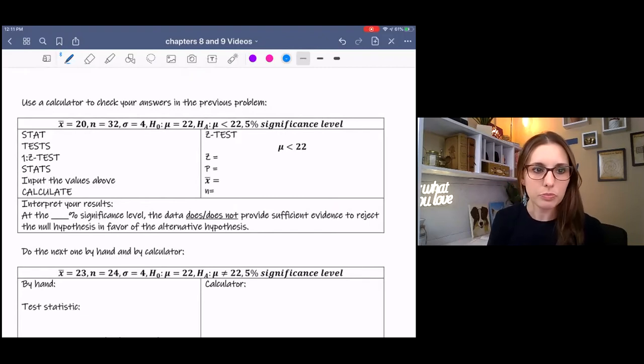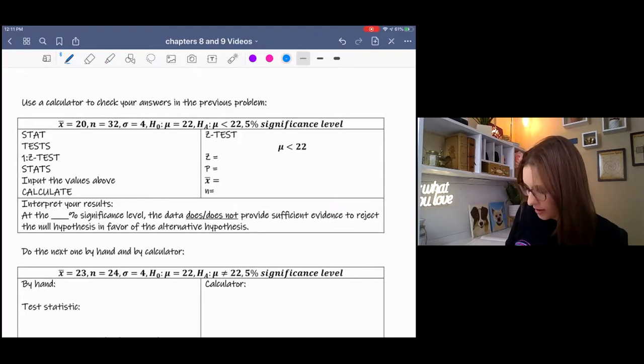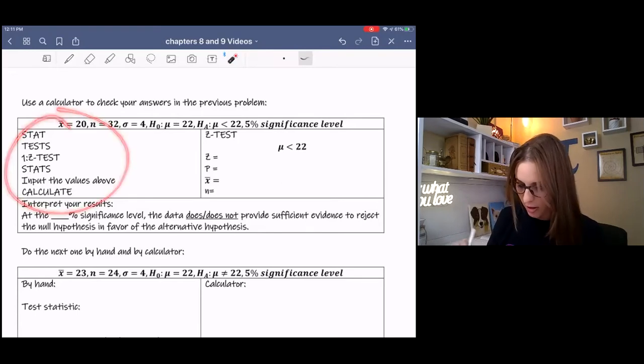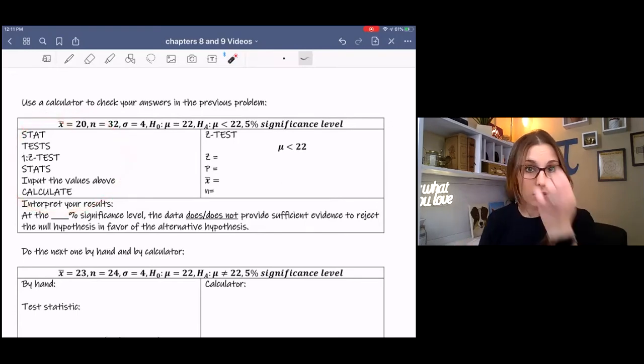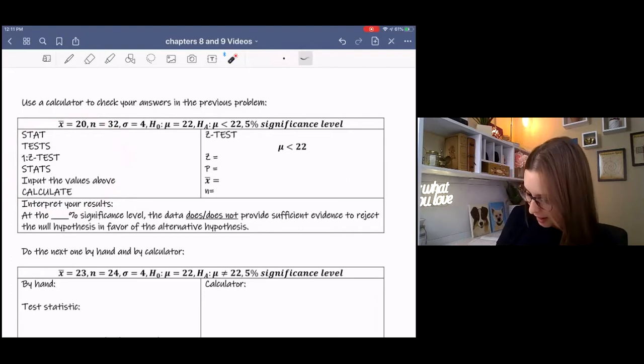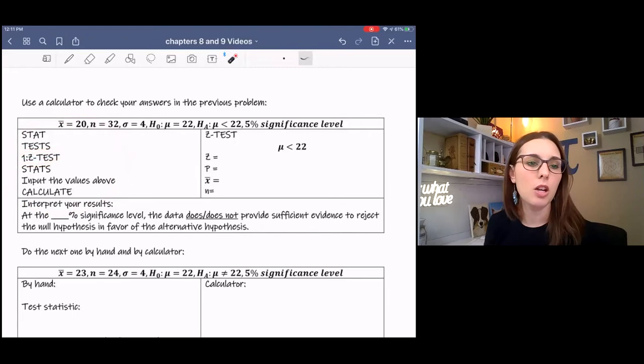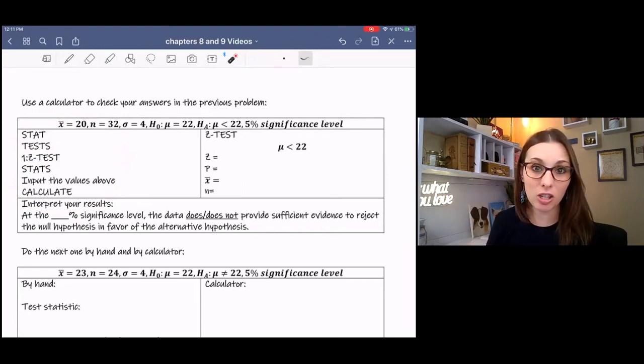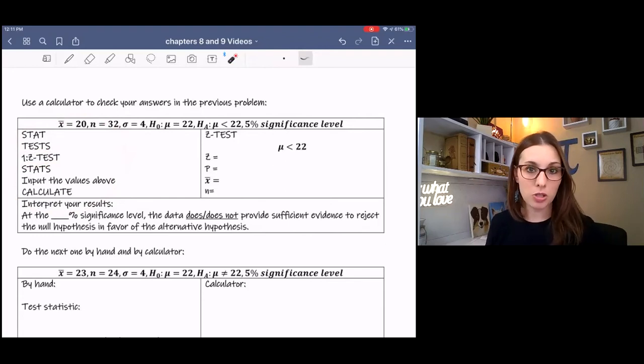There's lots of software. So on the left of this table here, I have these steps for finding the values we need. And we're using a z-test. We use a z-test because we're finding z-scores because we know the population standard deviation. So you're going to see some different options when you go to stat and then over to test. You're going to see z-test and t-test. In this case, we're using a z-test because we know the standard deviation.